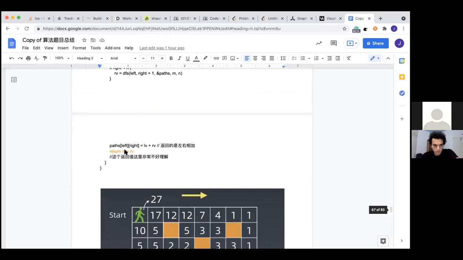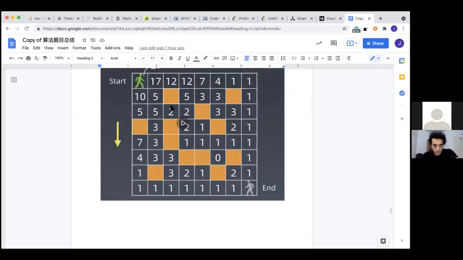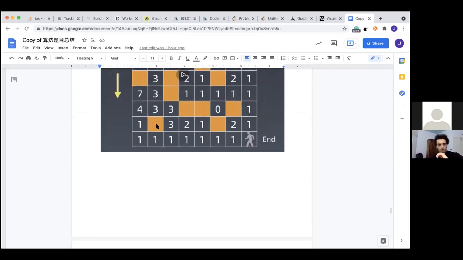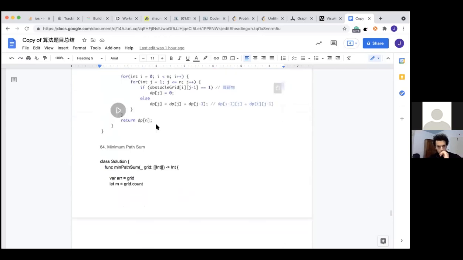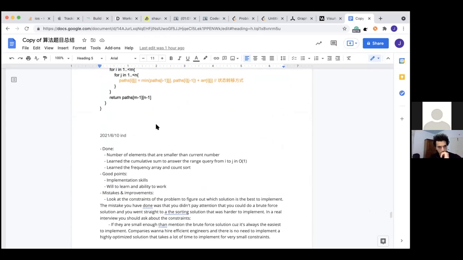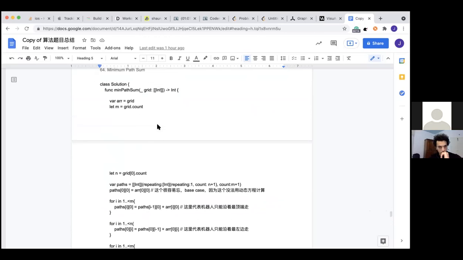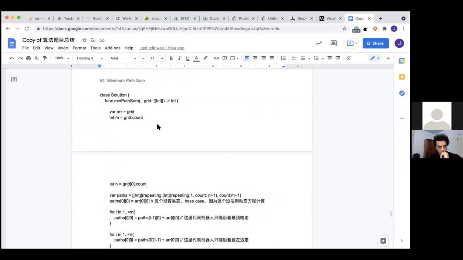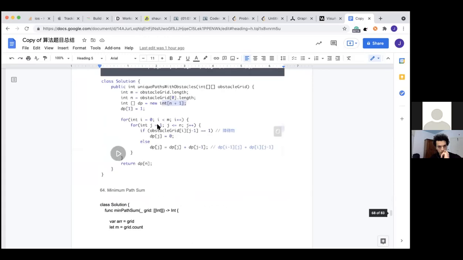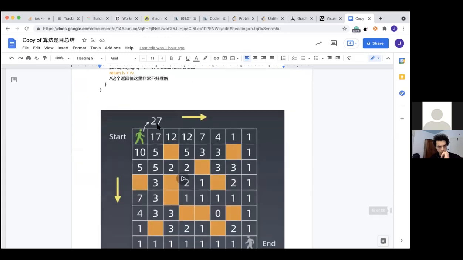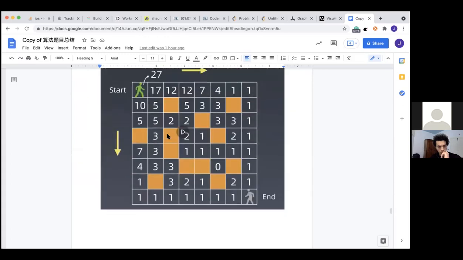Yeah, actually, I think this one is pretty similar to the problem you gave me. Sometimes there's a wall you cannot pass, and you can only go right or go down, this kind of thing. You want to do it? I can do it, but I'm not sure if I can write the code. You mean this one? Yeah.